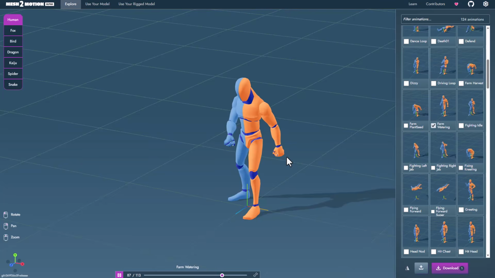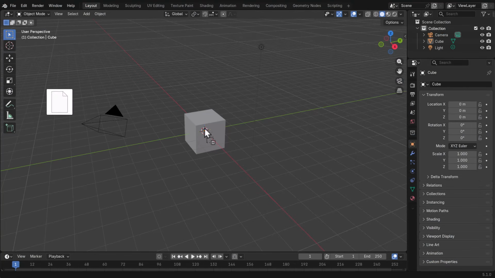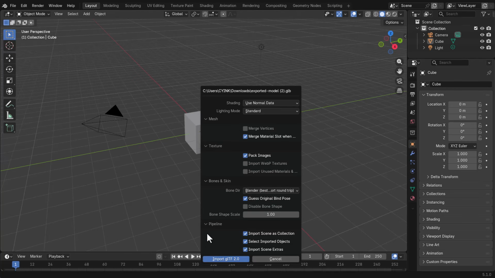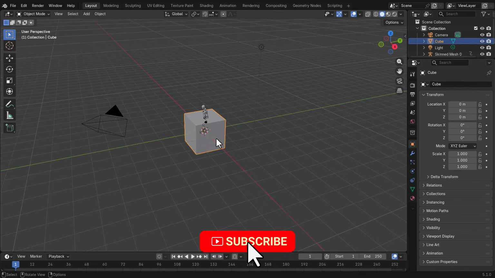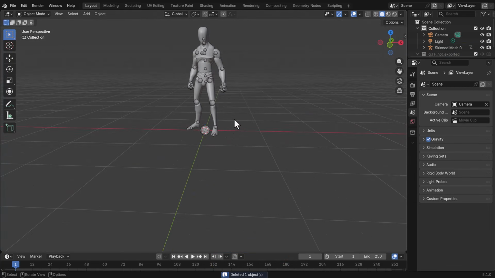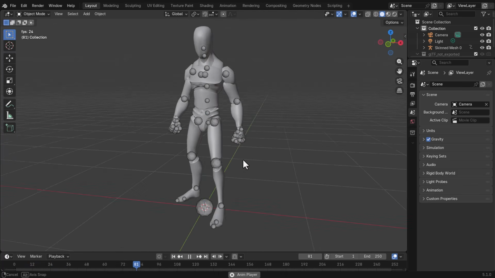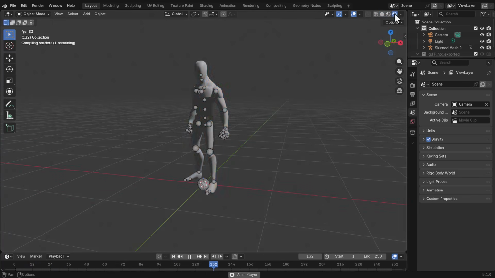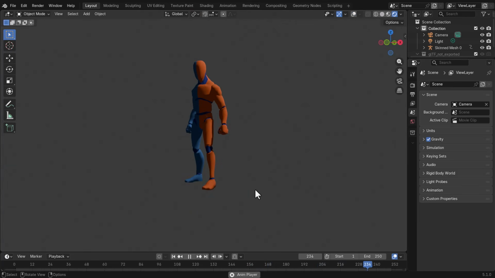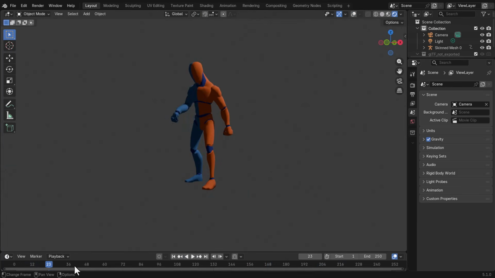And of course, if we'd like to bring this into Blender, we can simply drag and drop this into Blender, and we're simply going to go ahead and import the GLTF file. And once we bring this in and we zoom in and we press the playback button, you can see that we have our animation playing back. So just in case you're thinking about retargeting this right here inside of Blender, of course you can. So you do have this beautiful tool which you can use to do stuff.